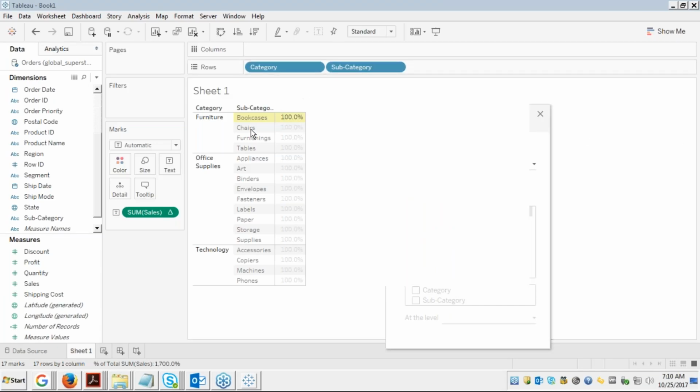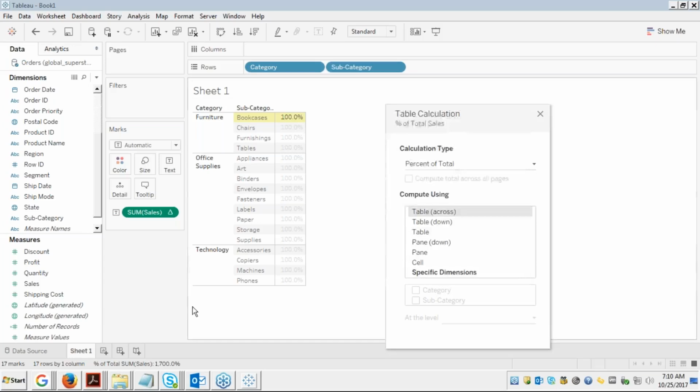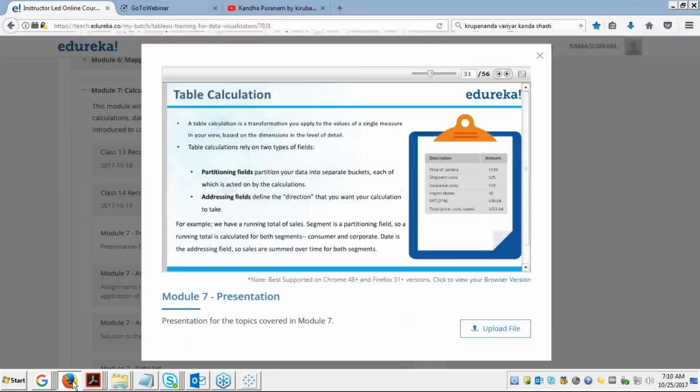Okay. Prajakti and others are saying partitioning, and a few of you are saying addressing field. Okay, now I'm going to the PPT once again, friends, for your clarification.